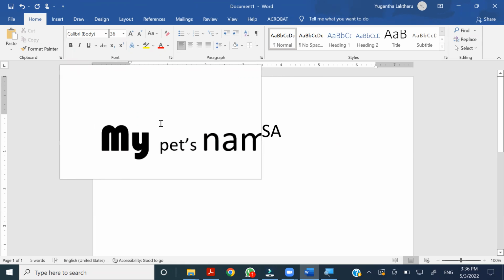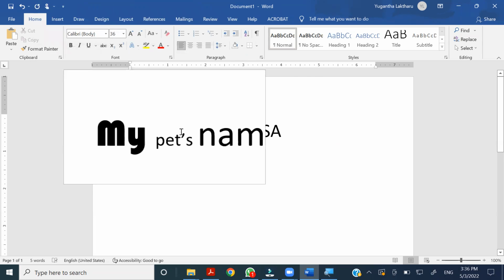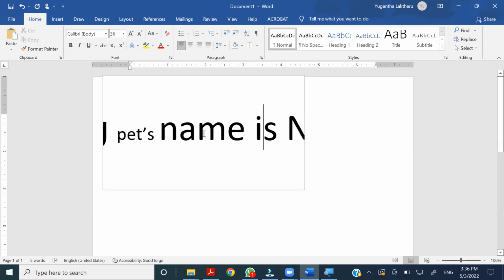If you change those using increase font and decrease font, you will see these things increasing step by step.